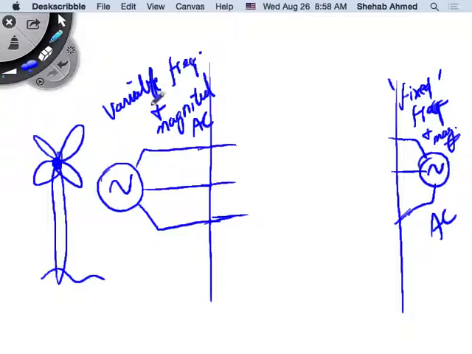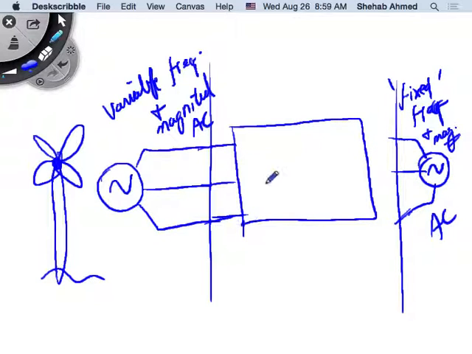No, but this is variable frequency and magnitude, and this is fixed frequency and magnitude. So if you just filter, filters will remove high frequency content. But this is a nice clean content, right? It's a generator that's just spinning, so it's a nice clean AC output. You can do AC to AC, sure. So you can do an AC to AC converter. That's one topology. I agree.